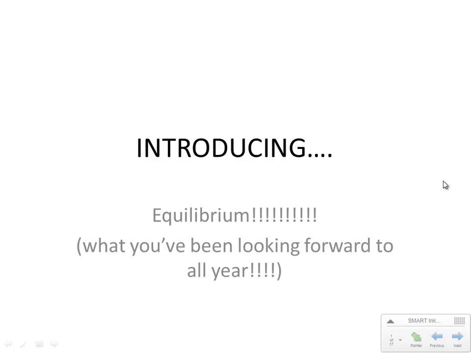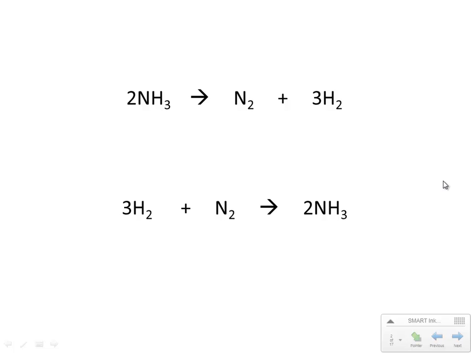If I asked you to predict the products of the decomposition of ammonia, I would hope that you would write something like this. Additionally, if I asked you to write a synthesis reaction for the combination of nitrogen gas with hydrogen gas, I would hope that you would write something like this.